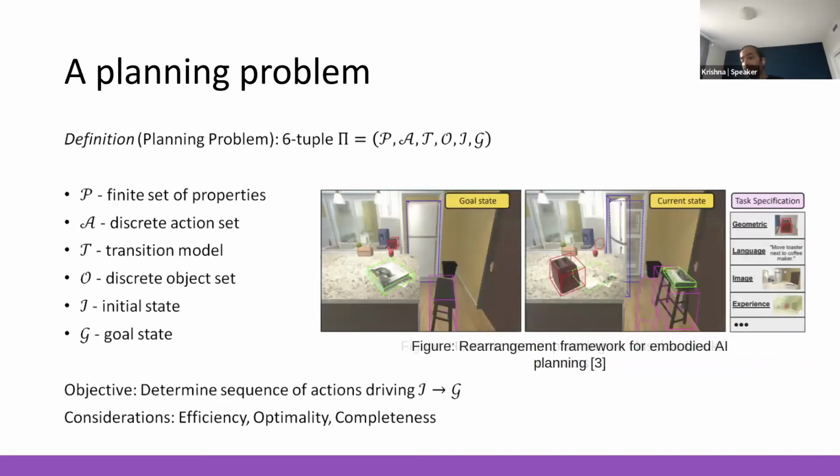But in the case of indoor environments, you really have a very wide range of objects, and you can do a lot with each of these objects, and each of these objects ends up having different properties. Again, some of these may be things you can pick, some can only be slid, and some are just storage objects, so you can store other objects inside of these. And there are all forms of other task specifications as well. Your task could just be to bring an object, or your task could be to clean up my house, which, again, involves a lot of tasks with a lot of different objects.